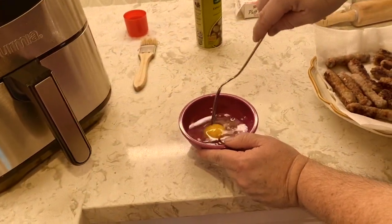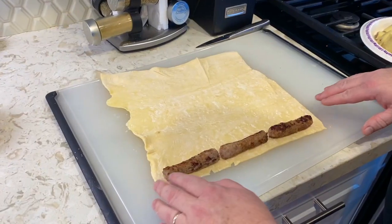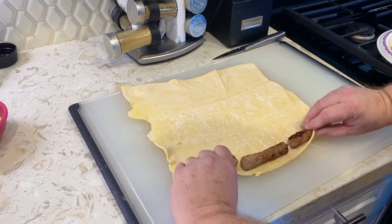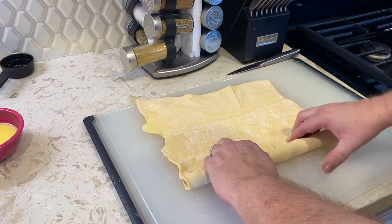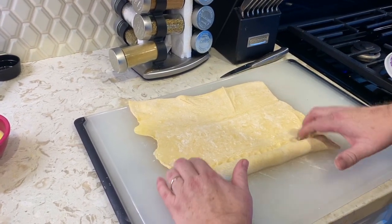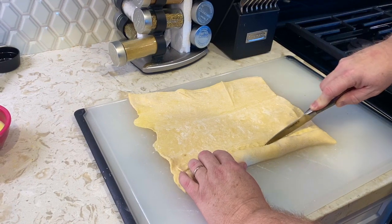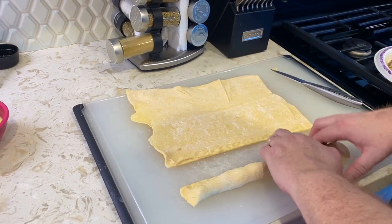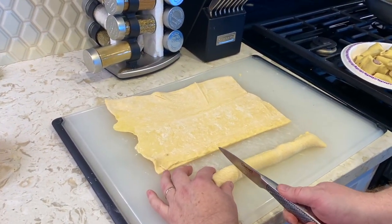Put the egg into a third cup of water and beat it up real good. Once you have your puff pastry rolled out, take three sausages — they should fill up a row — and just turn them over like that to make a little pocket. Press down with your fingers on the other side to kind of trap them in. Pinch off the ends a little bit, then take your knife and cut straight down. You don't want to use too much extra dough because you want to save it for the rest of the rolls. Make sure it's firmly pressed together.